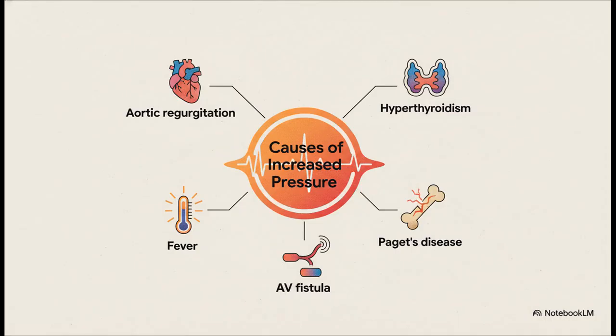So what's behind this? Well, the main reason is often a big stroke volume combined with a really fast drop in pressure during diastole. The textbook cause is aortic regurgitation, right? Blood is leaking back into the ventricle, so the diastolic pressure just plummets. But you also see this in high output states like a fever, hyperthyroidism, or even an AV fistula, that abnormal connection between an artery and a vein. All of these things just widen that pressure gap.